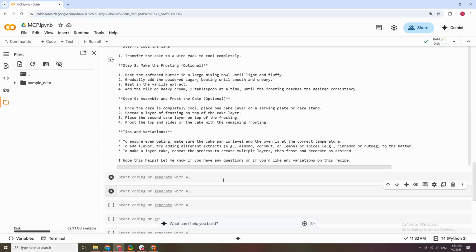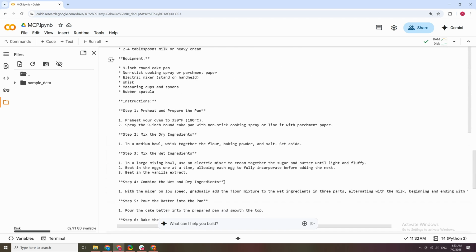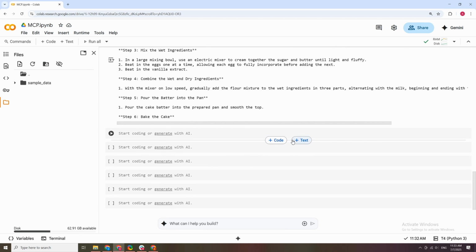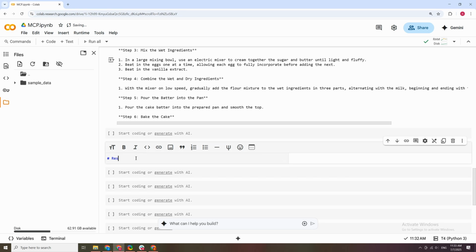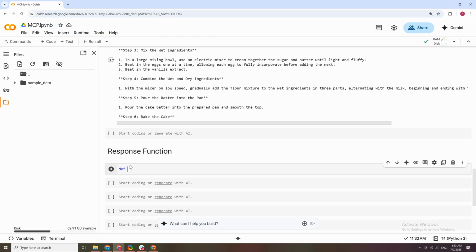And for that, we just want to put this code into a convenience function so that we can just call it whenever we want. So we are going to have a part called response function, and in here we are going to define get response from messages, and it's going to be Hugging Face. And in here we are going to give it the pipe, the messages, the temperature.